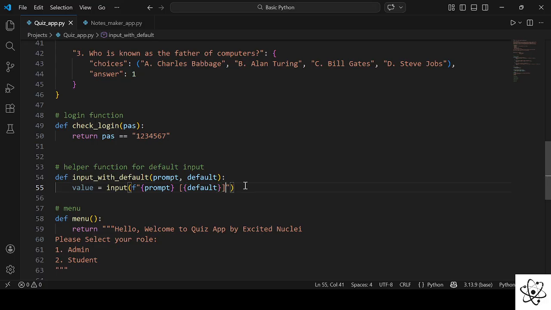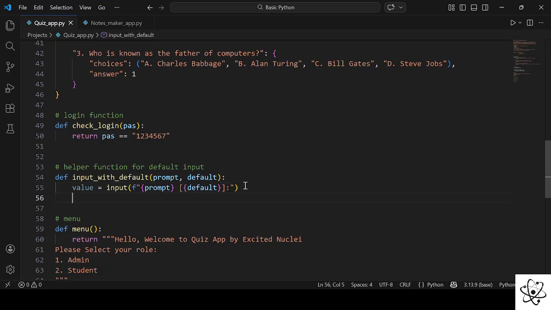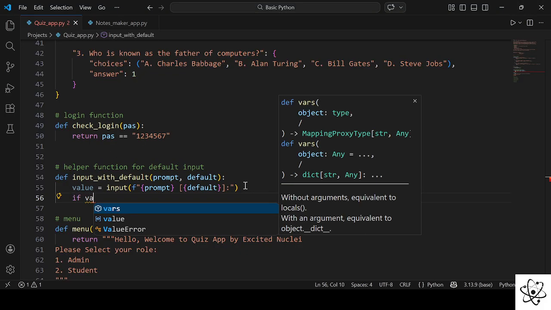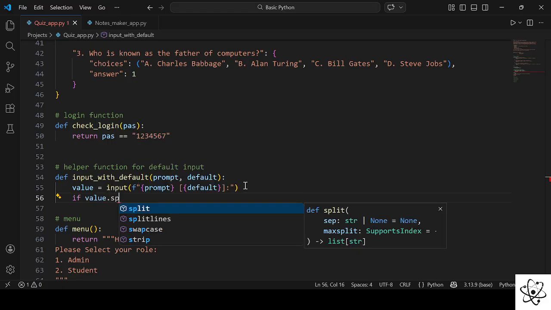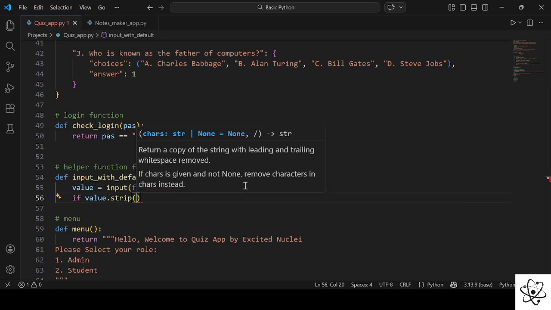Default values have been shown here, and then put a colon here, and after that we are going to check if value dot, basically value.